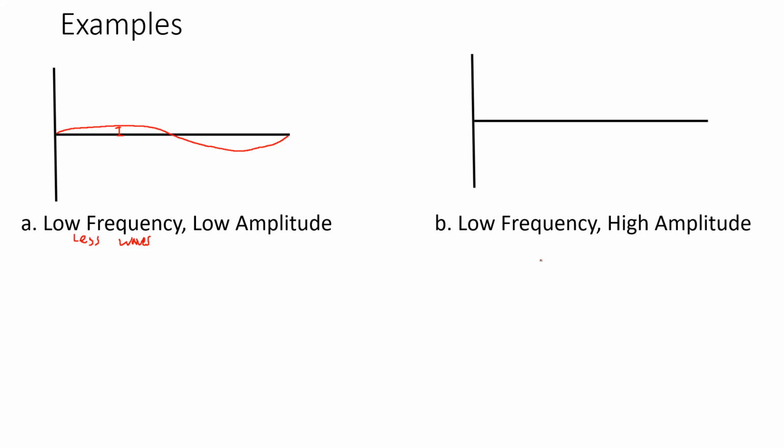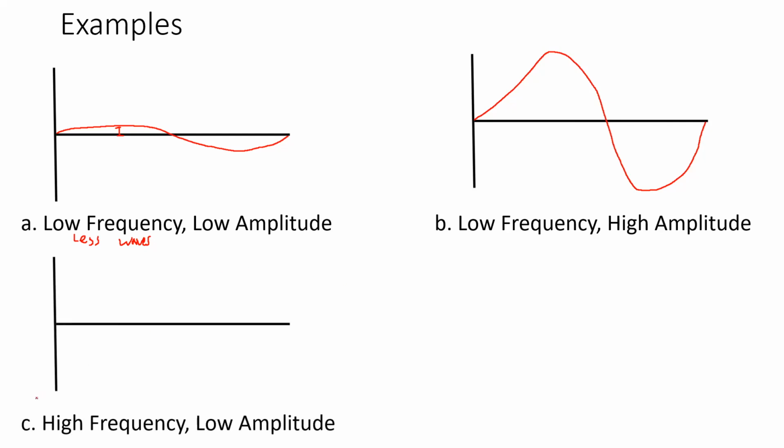All right, the second one is low frequency, high amplitude. So we're going to do the same amount of frequency, like one wave, but this time we're going to do high amplitude. So what's the difference there? It is the difference from this origin point. So I'm just going to do that quickly, like this and like this. That would be a low frequency, high amplitude wave. Again, low frequency because there's only one wave, and high amplitude because there is a greater distance from the origin line there.